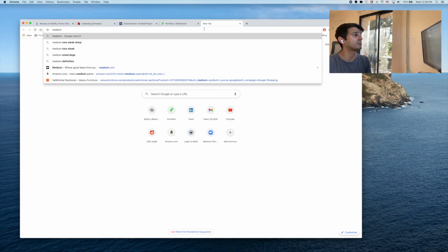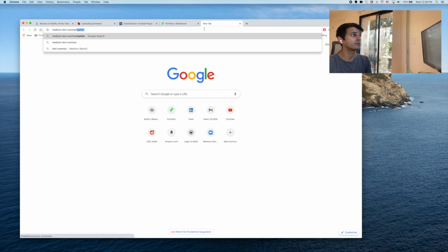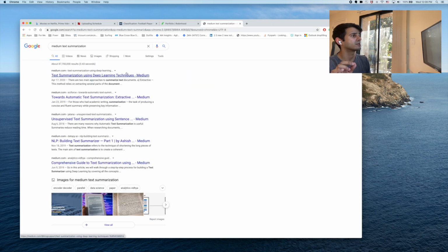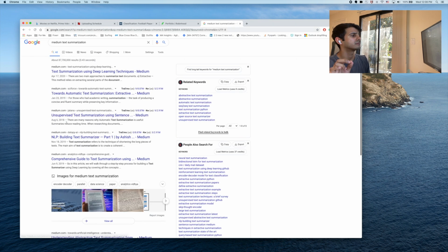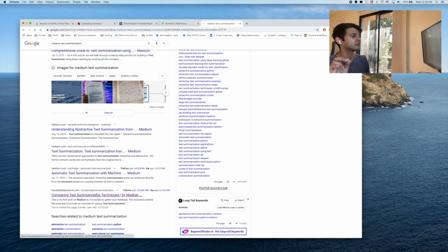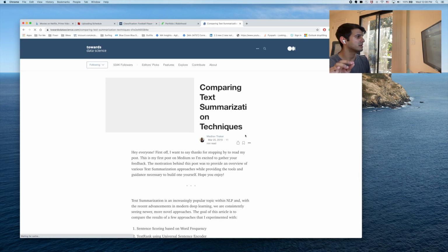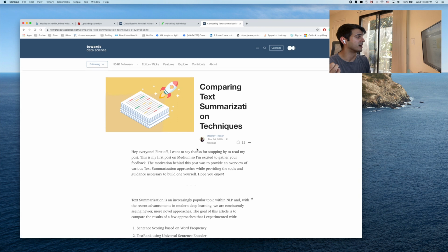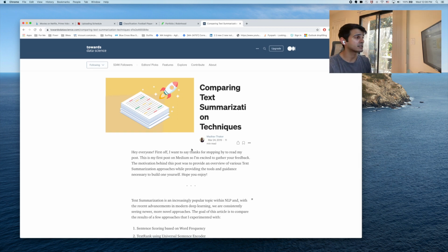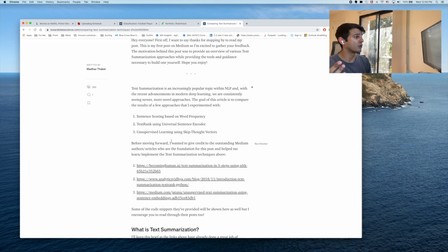This is a Medium article I've put together. Let's see if this actually shows up. So this is something I put together. I was really curious about text summarization, so I wrote this whole thing where I compare various text summarization techniques and so on and so forth, right? Like I said, all of these upvotes, I didn't even expect to get this much. It's not that much, but I didn't expect to get this much.